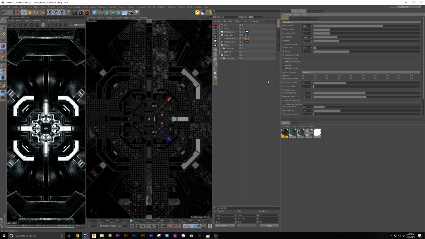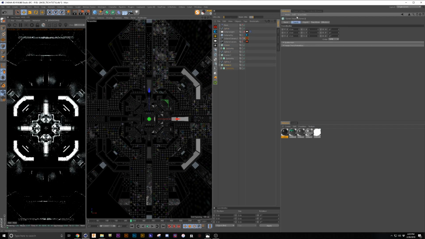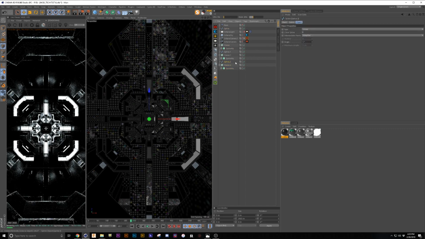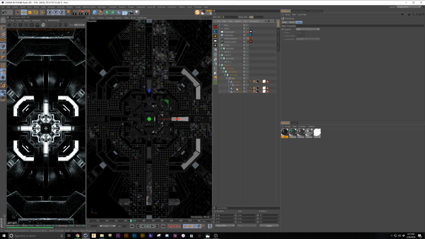So now the next step is going to be grabbing the original cloner, the original spline, and copying them again. Again, go in here, replace the spline. And for this one, what we're going to do is grab this null that has all of our main base shapes in, and we're going to shrink it.